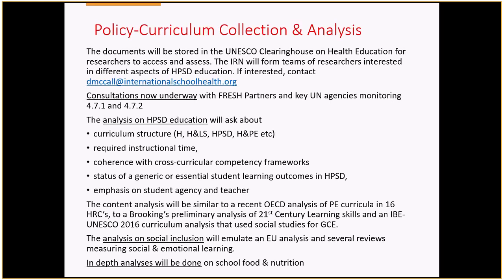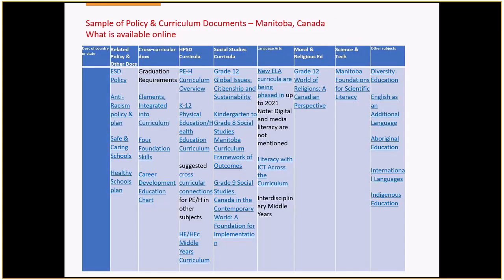Our methodology is going to be actually quite similar to a recent OECD analysis of physical education curriculum that was done in 16 high-resource countries. Brookings Institution did a preliminary analysis looking at 21st century learning skills, which are close to but not quite the same as life skills. And there was also a study done by the International Bureau of Education, UNESCO, that used curriculum analysis and looked at global citizenship education, and their primary data source was social studies curricula. So our methodology is similar to those studies, and hopefully we'll be able to fit in with the idea that we're eventually going to feed into the UN SDG monitoring process.